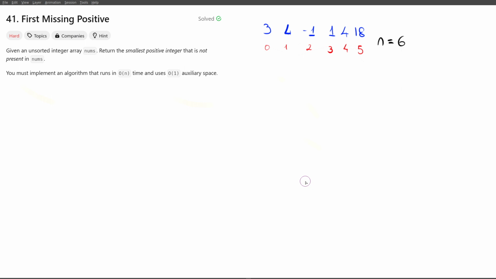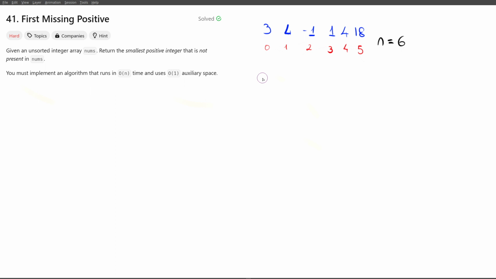Okay, since the numbers here can be arbitrary, ranging from int min to int max, there is probably no easy way to mark them in such a way that we can then restore the original array. But since we are not being asked to do so, we can do some destructive modifications. And the idea here will be, of course, to mark elements.